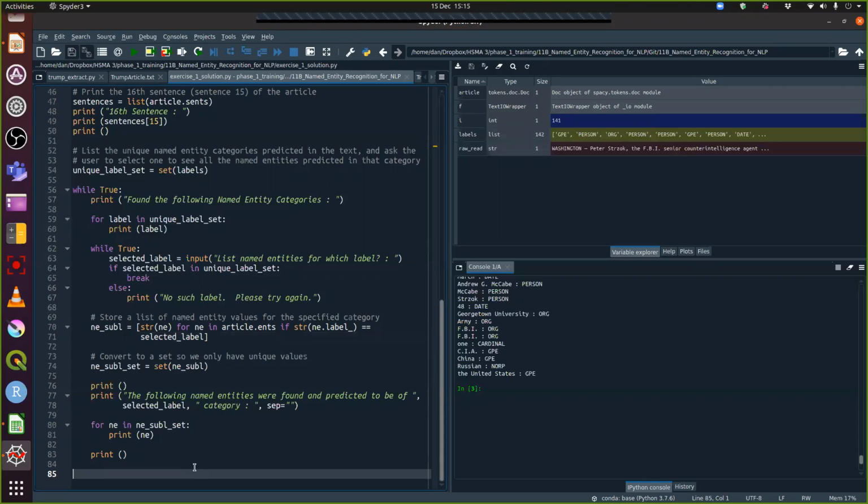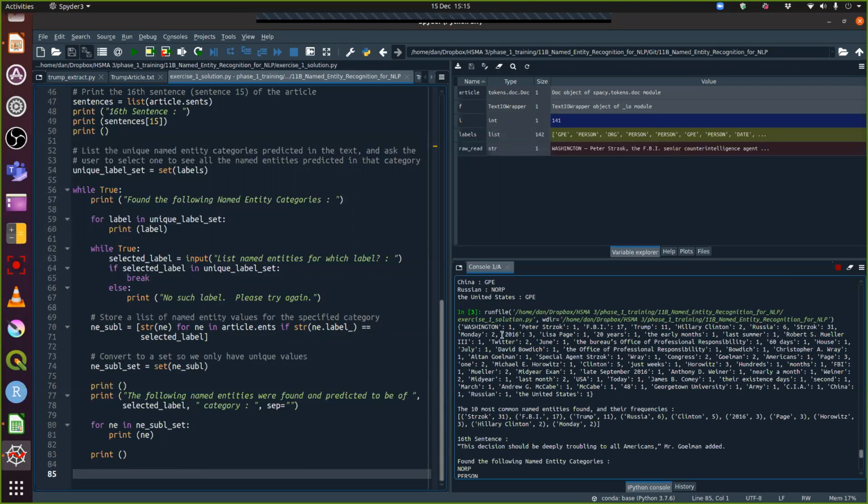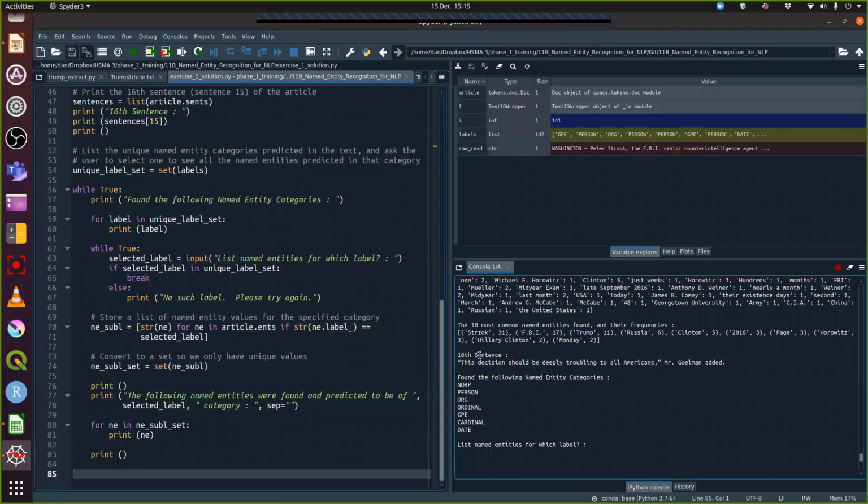So if we show that running, you can see here, the first thing it did was set up the dictionary with each named entity along with its frequency. And then it printed out the 10 most common named entities, which were FBI, Trump, Russia, Clinton, etc. And then the 16th sentence, this decision should be deeply troubling to all Americans.